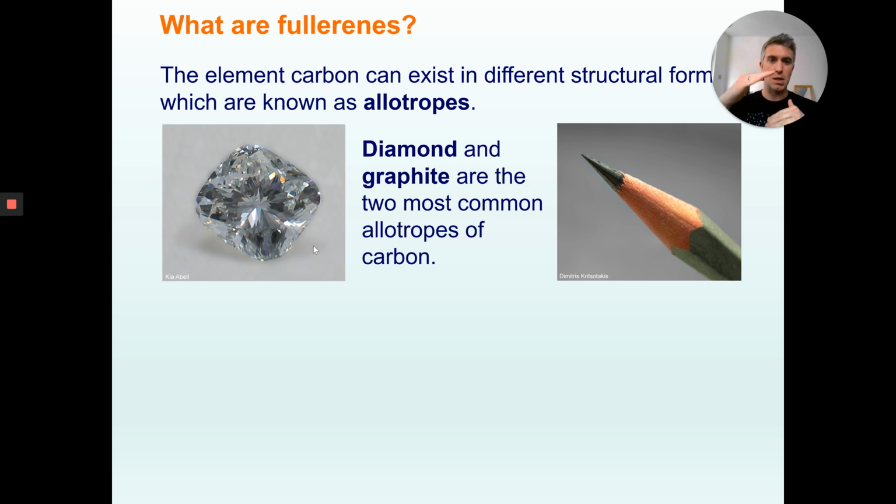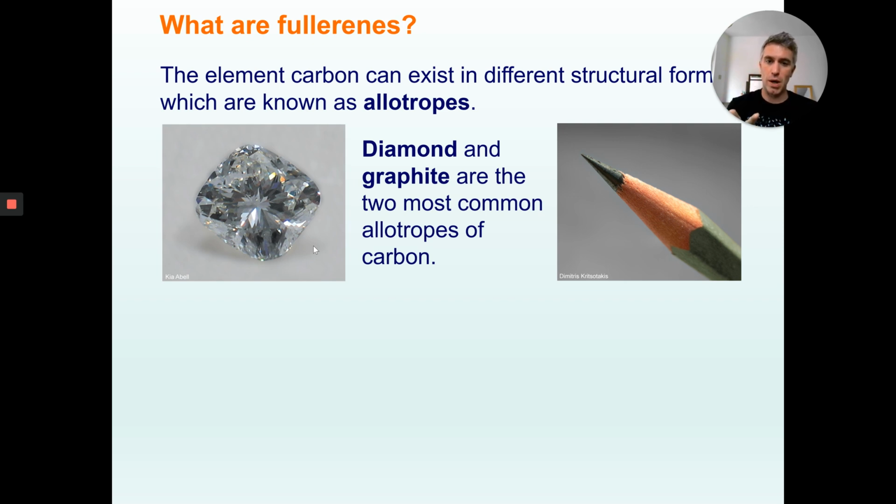The difference between diamond and graphite is that in diamond, all the carbon atoms are joined together, so every atom is joined to another atom. Whereas in graphite, they're all joined together in a layer, but the layers are not joined together. Like sheets of paper, all the atoms in a sheet of paper are joined together, but they're not joined to the page below. And so they're missing one of those extra bonds. So graphite, diamond.